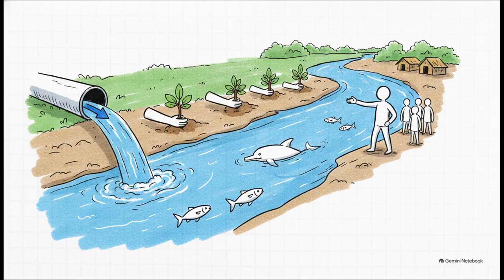In response, the Union government launched the Namami Gange Programme back in June 2014. This is a massive, integrated conservation mission with two main goals: stopping pollution and completely rejuvenating the river. And it's not just about scooping some trash off the surface. We're talking about a multi-pronged attack. They're building heavy sewage treatment infrastructure, strictly monitoring industrial waste, planting aggressive afforestation along the banks to hold the soil, and pushing crucial public awareness deep down to the village level with the Ganga Gram initiative.